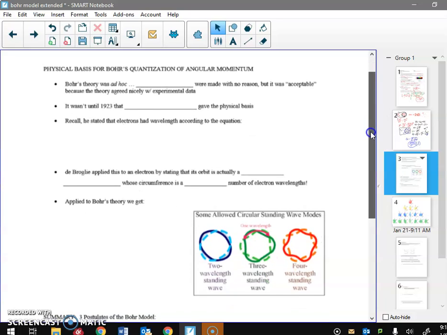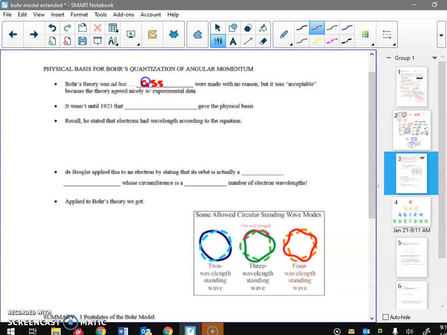Summarize this, okay? So what was Bohr's physical basis for saying that? Well, first of all, his theory was technically called ad hoc. Ad hoc is just a Latin way of saying we just kind of threw some pieces together without any real basis for that. In other words, he made assumptions. He had no reason to make those assumptions other than after the fact they worked. It wasn't until about a decade later, not quite a full decade, that de Broglie came along.